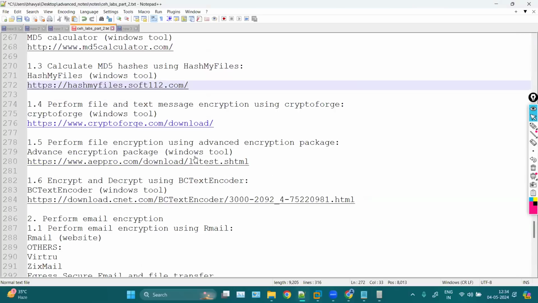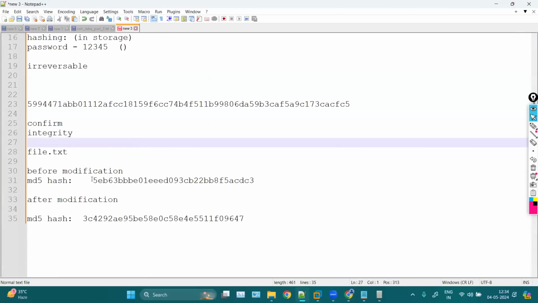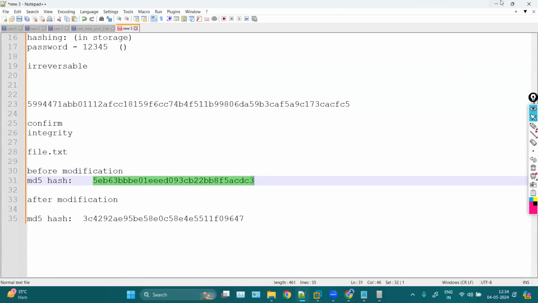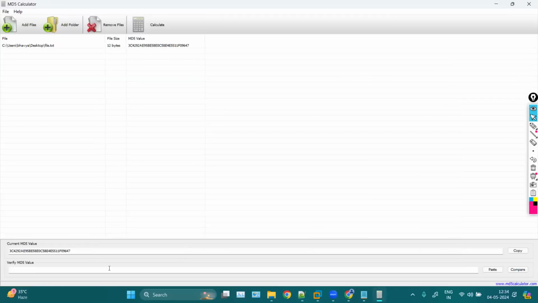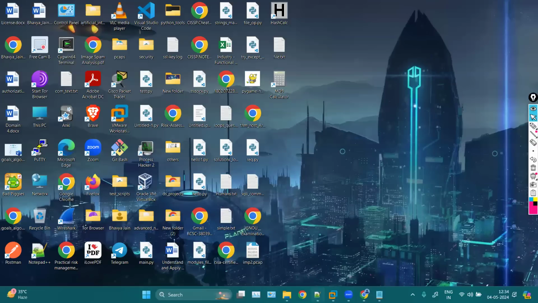For example, we have this value here, which is this one. Now this value and this value are different, but even then you can compare. Let's say there's a slight difference, like in place of 3, we have 2 here. Then how can you compare character by character? That is why you can also use MD5 calculator for verifying the MD5 values. Here you can click on compare. You can see incorrect, the 2 MD5 values are not equal. We can also add a folder here and generate the hashes of every file in the folder, or we can add multiple files here. Again, it is very simple to use, but it is important for the examination.